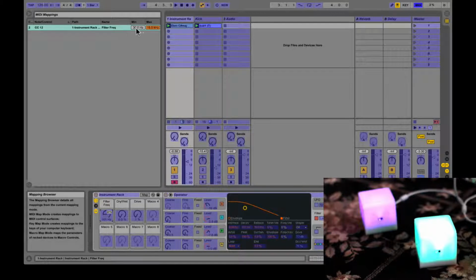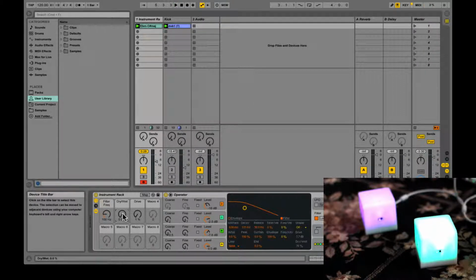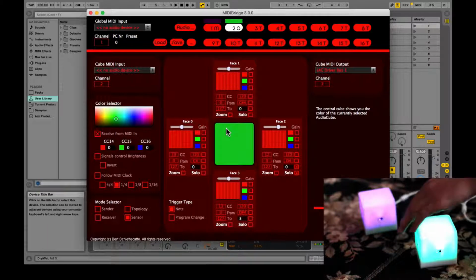I'll reduce the range here, maybe minimum cutoff at 100 Hz. And maximum at 15 kHz. Okay, let's test it out. Cool, it works. Let's set up a few more assignments.